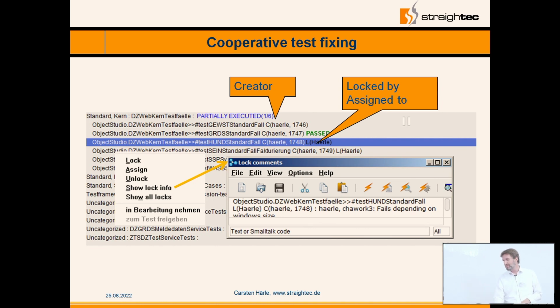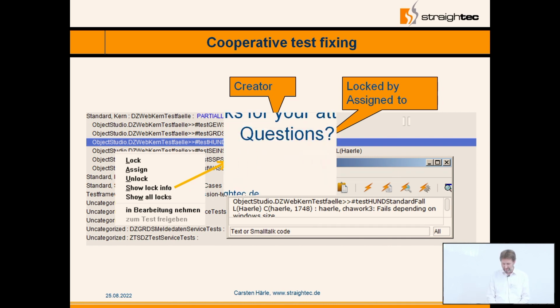Then when he opens the test tool, he sees that someone else assigned him some test cases. And there's a comment about what the other colleague thought, why he should fix it, and why I have to look at it. So there's a small ticket system also, because it's very, very easy, just one click. Okay, you see it fails. Can I fix it myself? Otherwise, do I remember maybe who can fix it, and assign it to them, and you get an email and look at the test case and fix it.